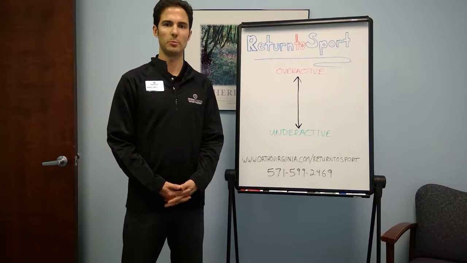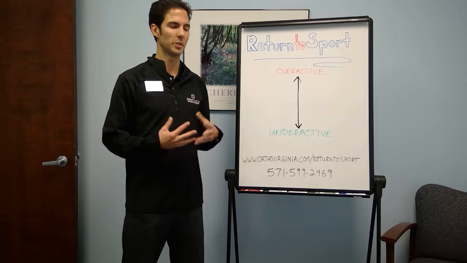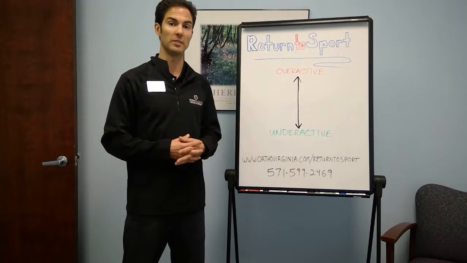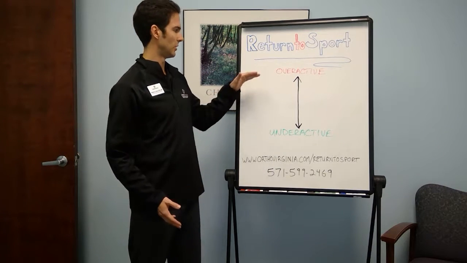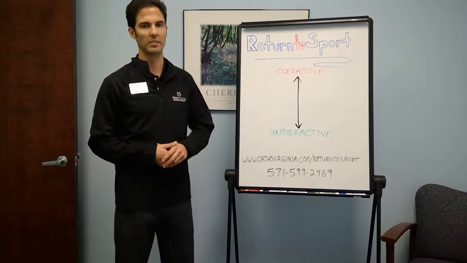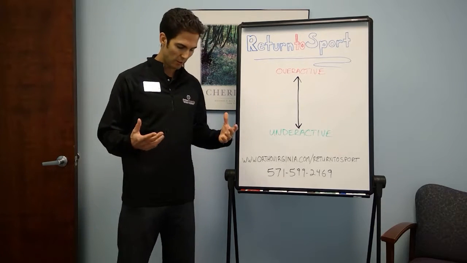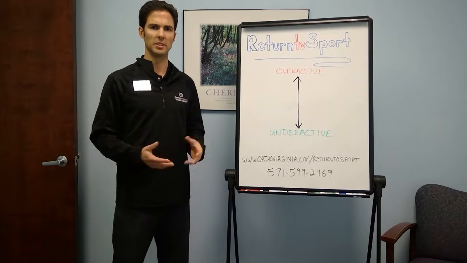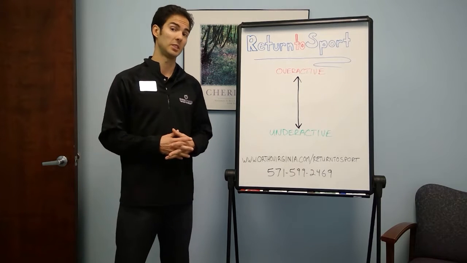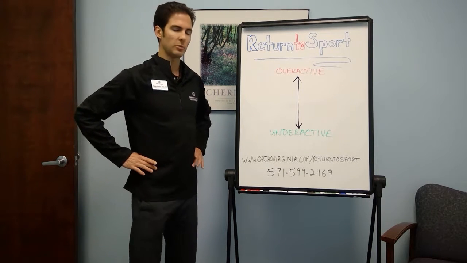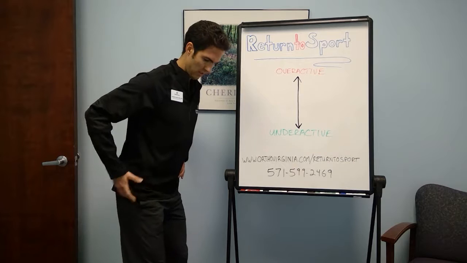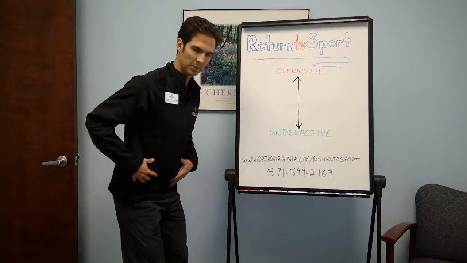And today I'm going to talk to you about the second principle of return to sport, getting athletes back to their active lifestyle: the difference between overactive and underactive musculature. Today we're going to think about a certain postural position that comes up a lot, particularly if you're sitting at a desk or anything like that. That's what's called anterior pelvic tilt. You kind of have your rear end stuck out, everything's a little bit short in front.